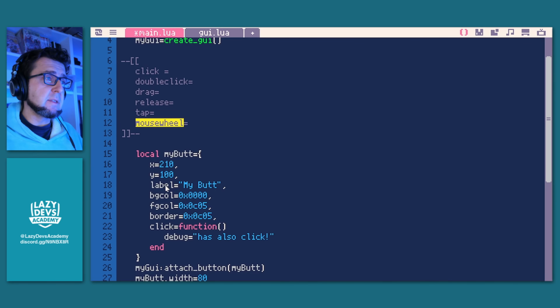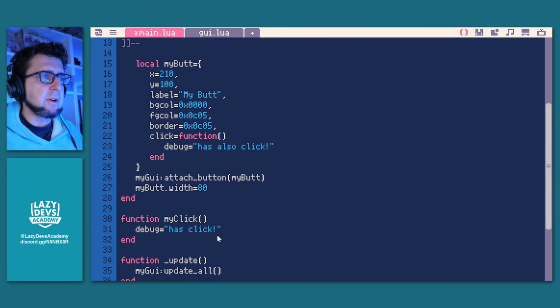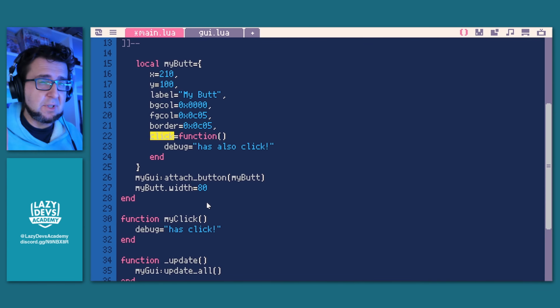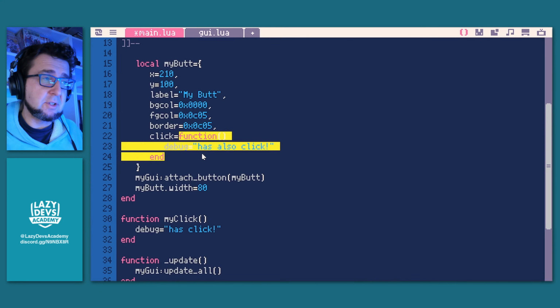Now you might be asking things like, hey, can I figure out if somebody clicked with the left or right mouse button? You absolutely can do this. But you need to get some more information about what kind of event happened to the button. This thing here, this click, we could call this an event. An event happened to our button, and as a result, a function gets called. And that function actually receives some information about the event that happened. We just need to get it and decode it a little bit.